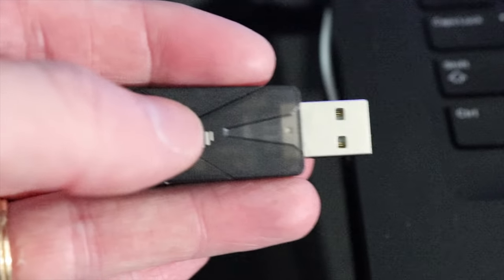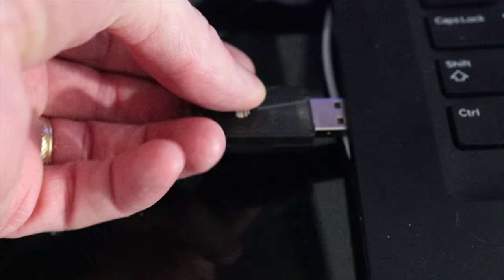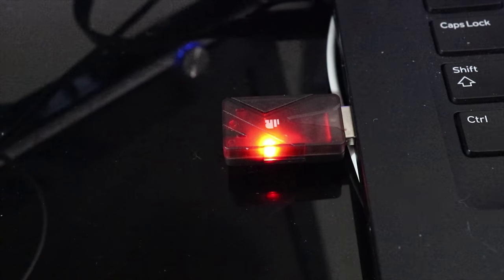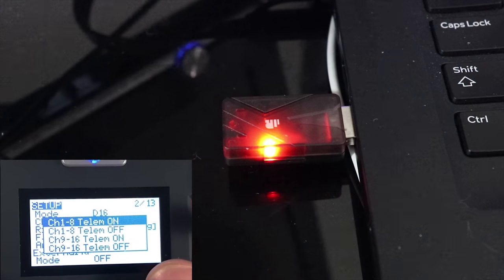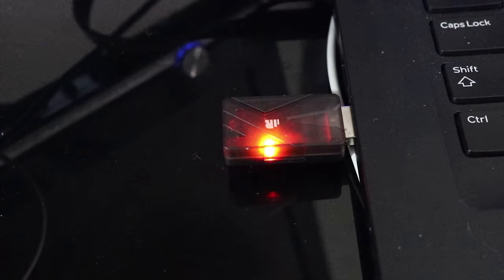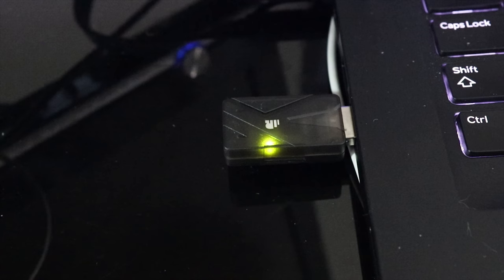For the module itself, there's a little triangle button you can just see. If you click it, that presses down the bind button. So you press that down and plug it into your USB port, and then it will look just like a standard receiver — there's a red and a green light. On my radio, I go to bind just like you would setting up a regular model. Now you'll see it's flashing. Turn them both off or go back to your model on your radio, then just unplug this and plug it back in. And there we're bound — green light.